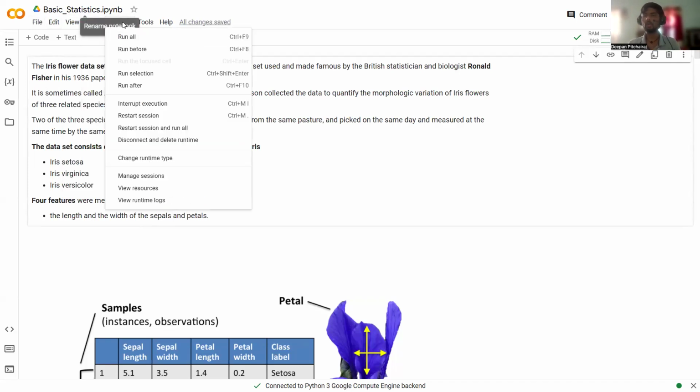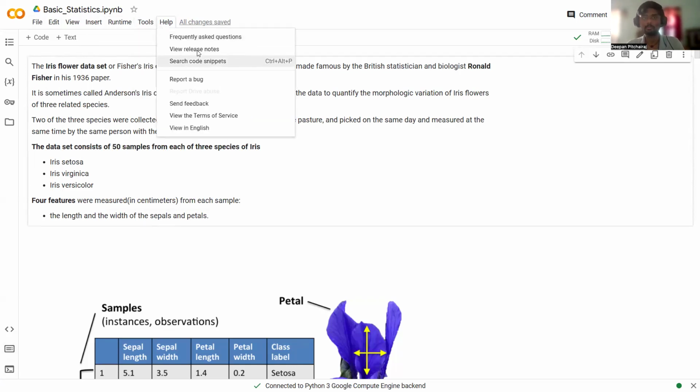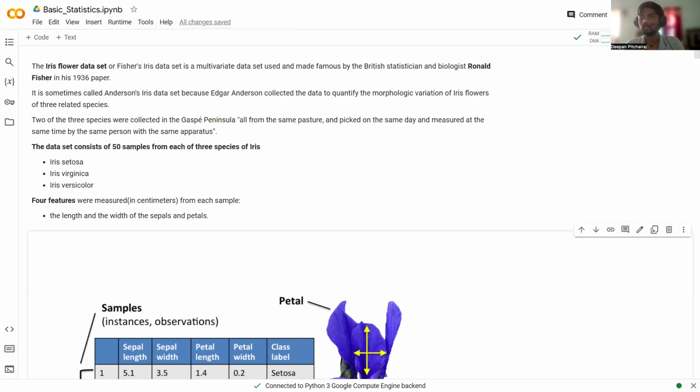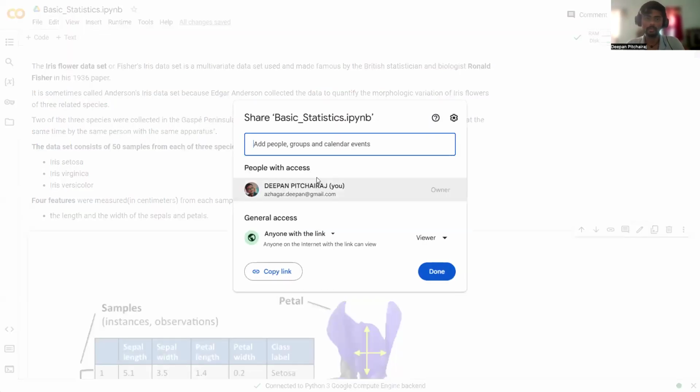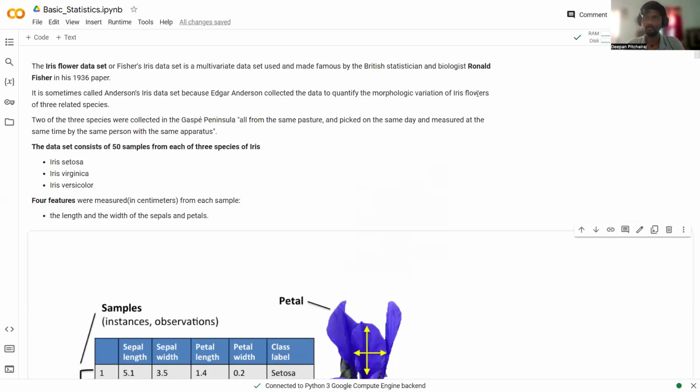So basically this Colab is operating on Python. That is the interpreter that is inbuilt in this Colab. You can use this to run the cells, which means that you can get the outputs of Python. And then you can use some tools like the command palette. You can have a terminal here, and then you can get some help. And then what else? You can share with people. Yes, it's about collaborating with people, right? You can add some people, and then you can collaborate with the others.